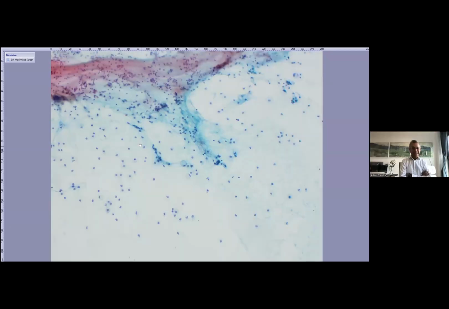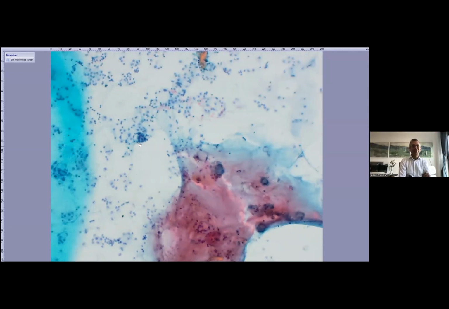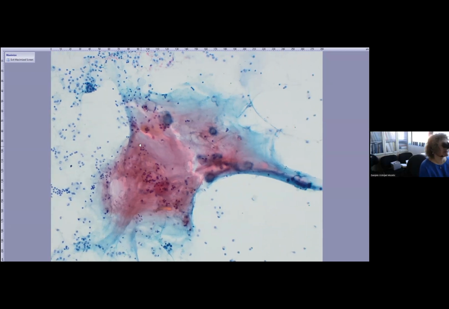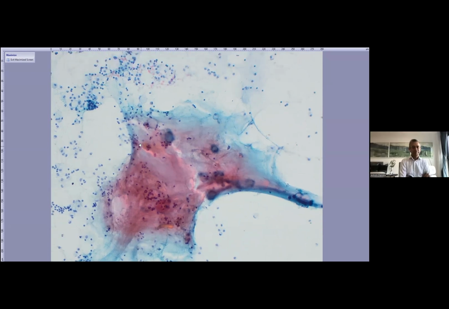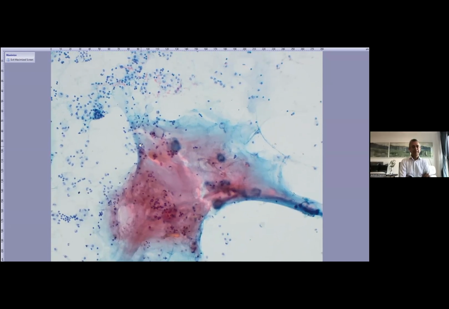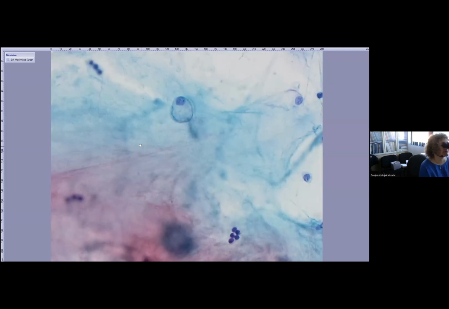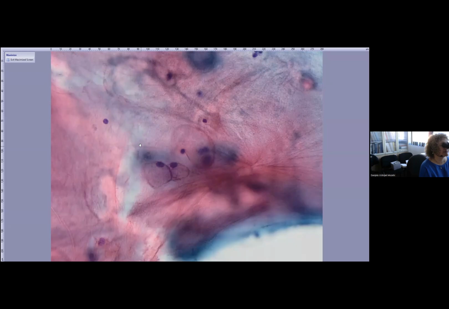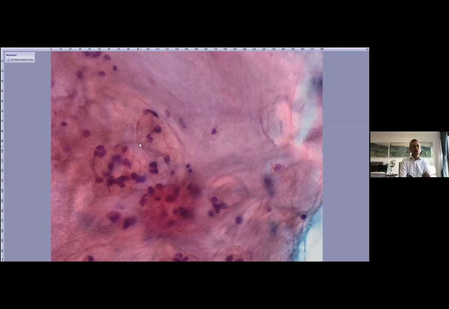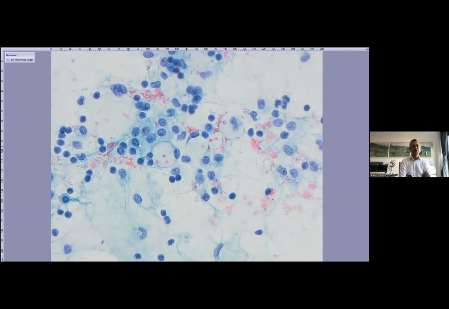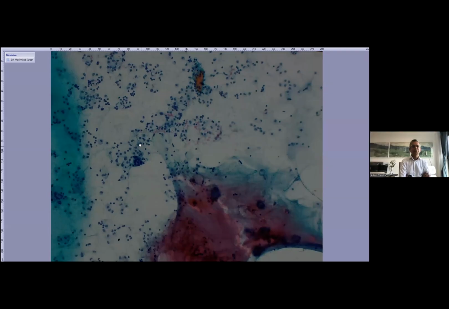So this was MGG and PAP. Yeah, that's what I'm waiting for, because it's easy on the Giemsa. I was wondering if it's just as easy on the PAP. Yeah, you can see the lake of the mucin also in a PAP. It is bluish rose, and some bland, as you say, cells. But they are signet ring. Yeah, signet ring. Big mucin vacuoles in them, indenting the nucleus, pushing it to the periphery.